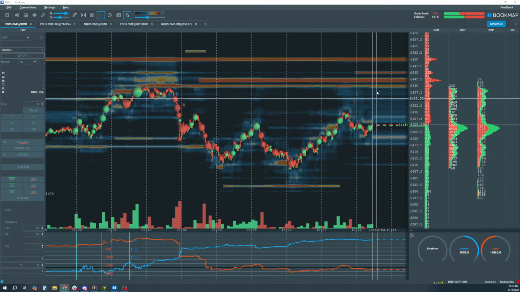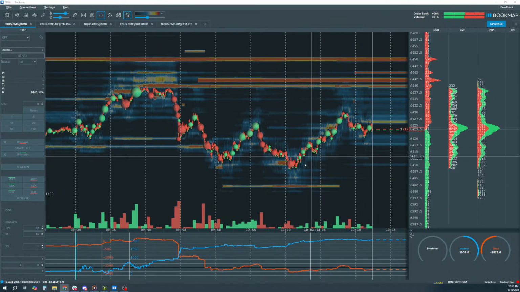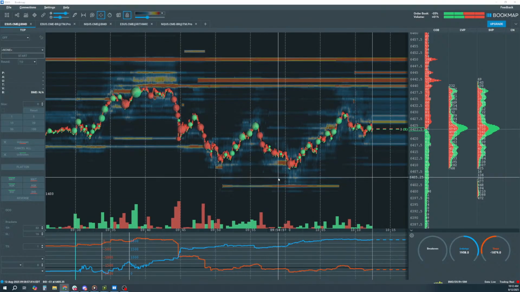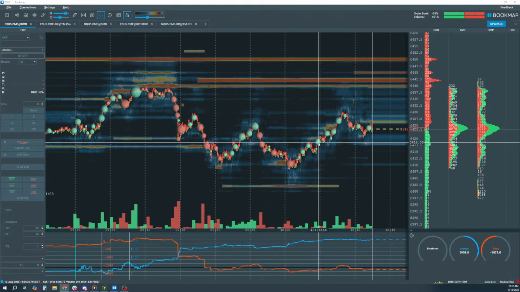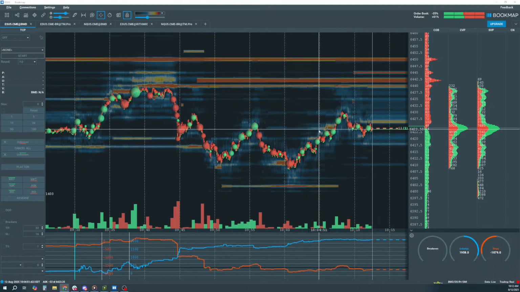Okay, we have high liquidity up here at 42, also at the half figure, the 64.50. Do we have a lot of aggressive buyers here, green dots, willing to charge up after that liquidity up in here? So far, so good.